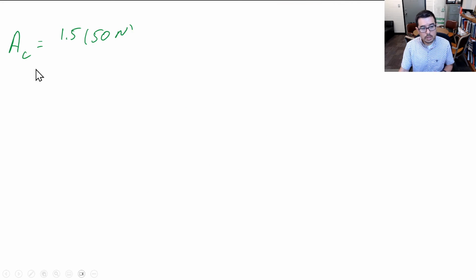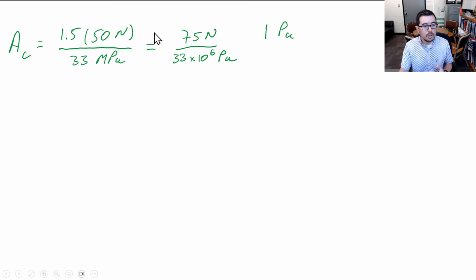So just building on what we just wrote, we have this equation for the cross-sectional area. We then do a little bit further analysis here with the dimensions. We know that we have the 75 newtons in the numerator, and we had megapascals, and 1 megapascal is 1,000,000 pascals, so we can write it out like here. And then I can convert pascals to newtons per meter squared, as you see here. And you've probably done this before.